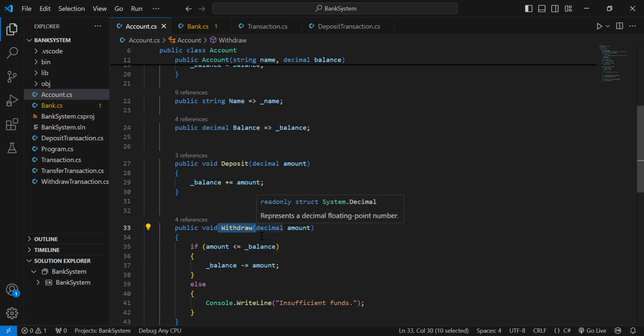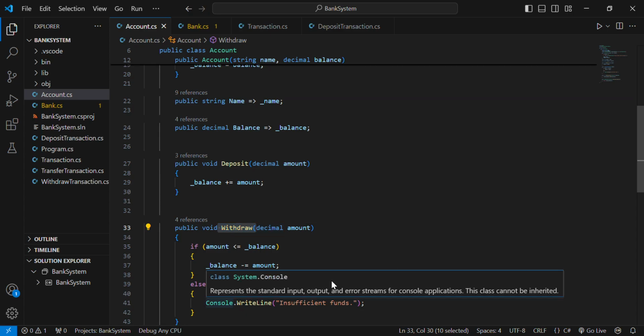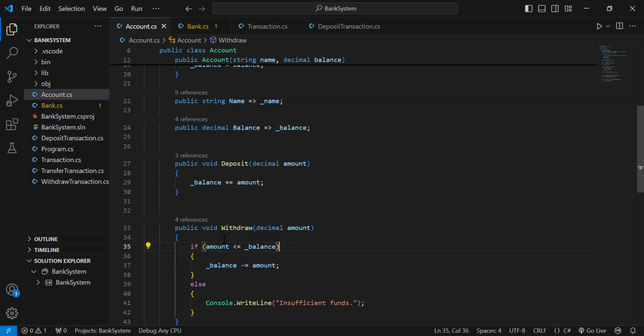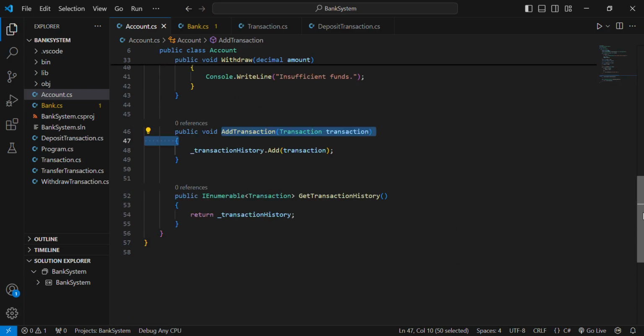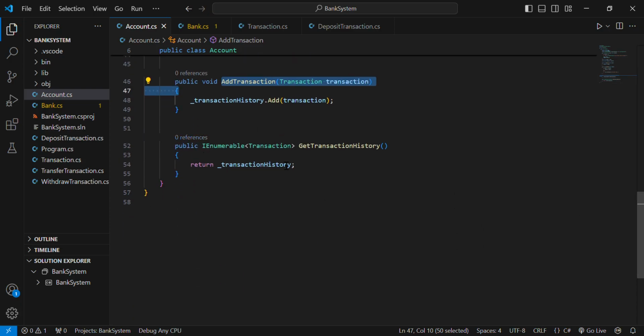If they are in need of money and take it from their bank account, it is reduced here, and this is the withdraw command, used as a method. Also add transaction, which adds a transaction to the account's transaction history, and get transaction history retrieves the transaction history.